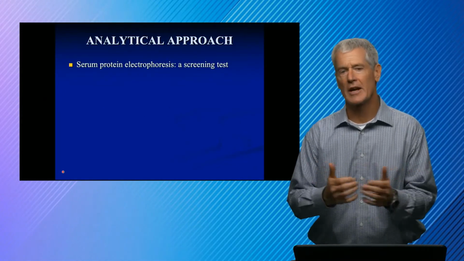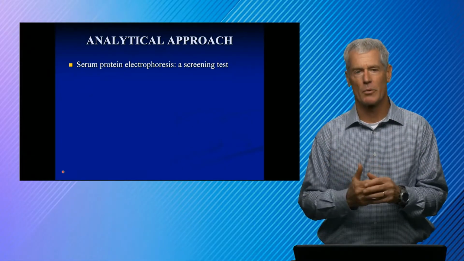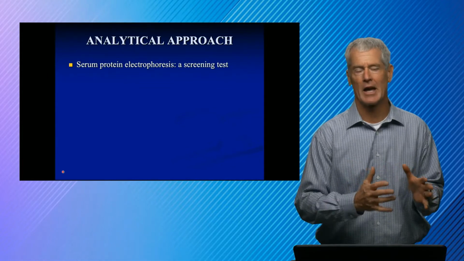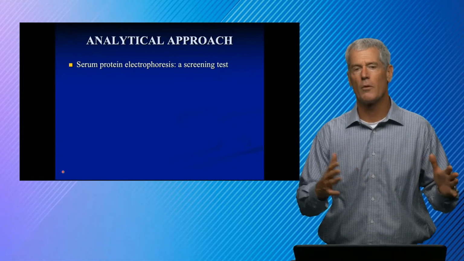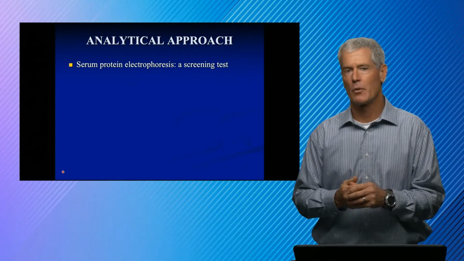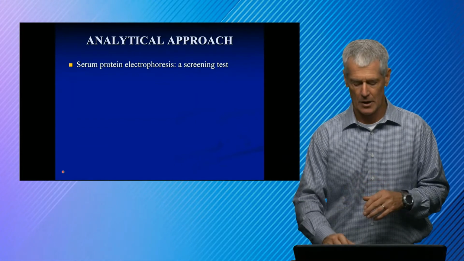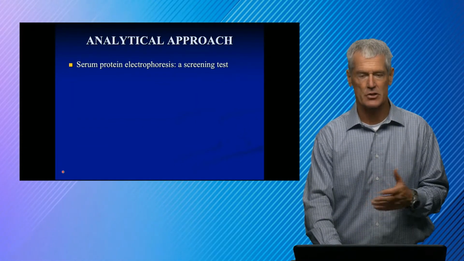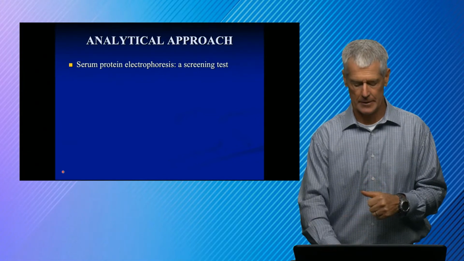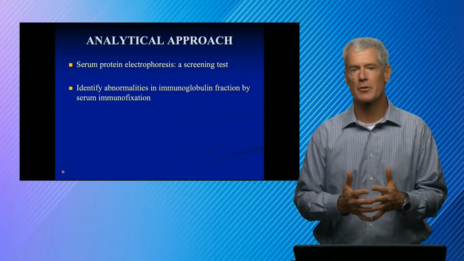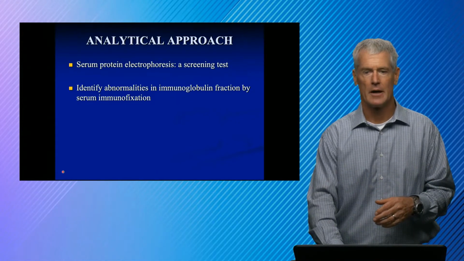So this is a technique for measuring bulk proteins. If you're interested in measuring an individual protein, we typically use an immunoassay and we get a quantitative value. SPEP gives us a broad panel of proteins, and we're looking for proteins that have milligrams per deciliter concentration, so fairly high concentrations. It's a screening test, most often used for multiple myeloma. But it does pick up some other abnormalities that, if you see them, you should be aware of.